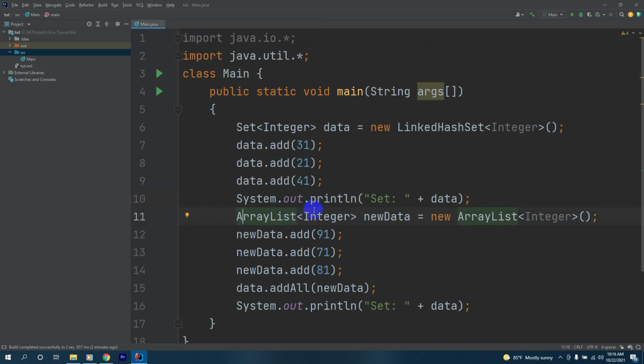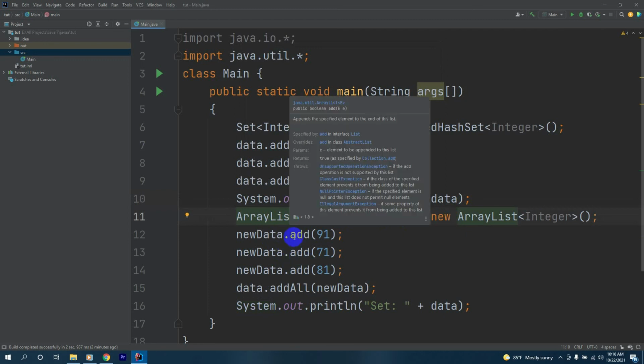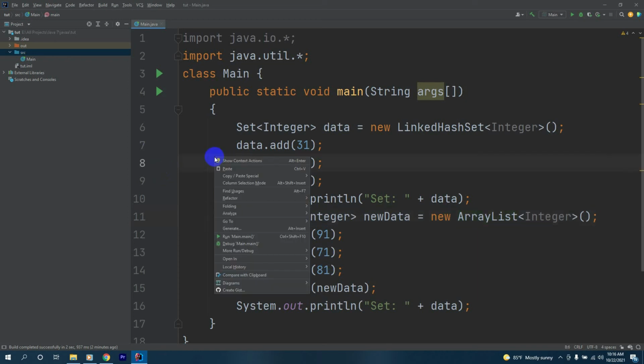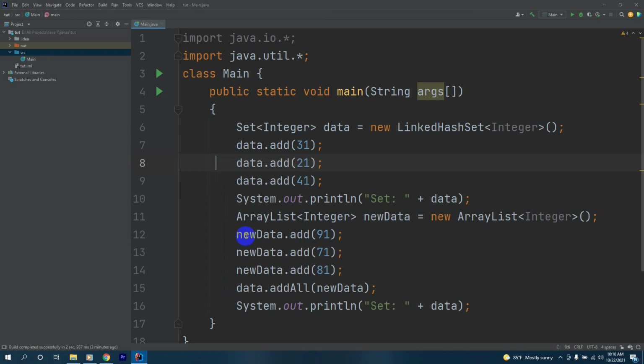Inside it we have given the type Integer and called it new data, and we have added the values 91, 71 and 81. After that we have added all the new data ArrayList values to data by addAll, and after that we have printed our set called data. We have used the addAll method here. Let's check this by running it.